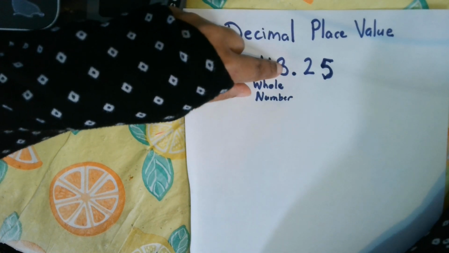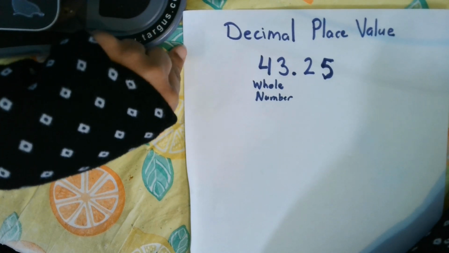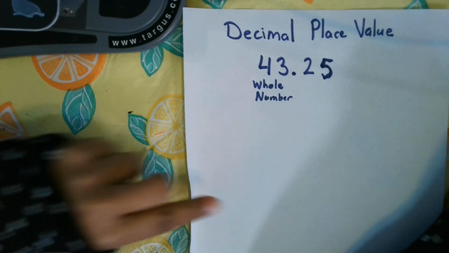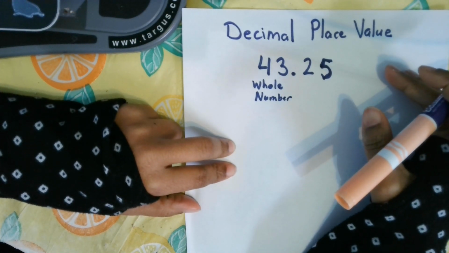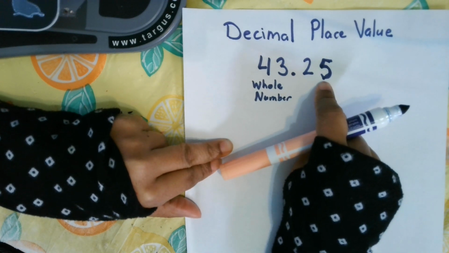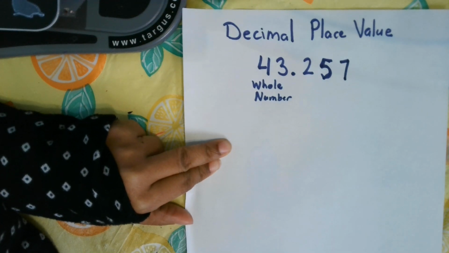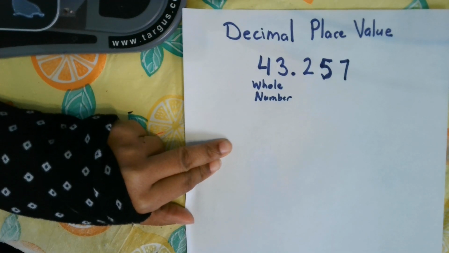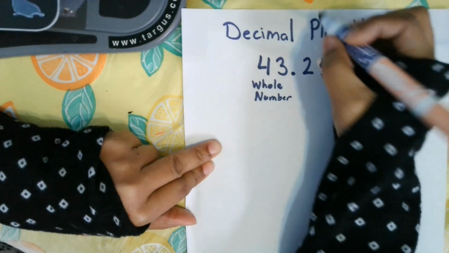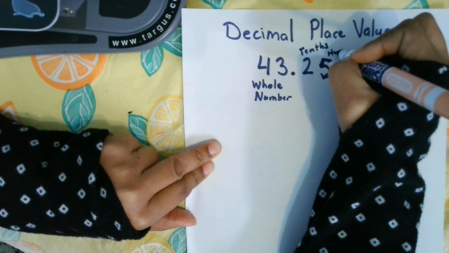This would be ones, tens, hundreds, thousands, ten thousands, hundred thousands, millions, ten millions, hundred millions. And it just keeps going this way. Decimals work in the same way. So, we have tenths, hundredths, and I'm going to go ahead and put a number there so you can remember, thousandths, but we're not going to really be diving into the thousandths world this week. We're going to be focusing on the tenths and the hundredths. The tenths come first, and then the hundredths.